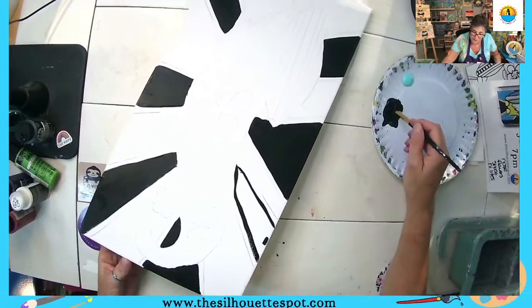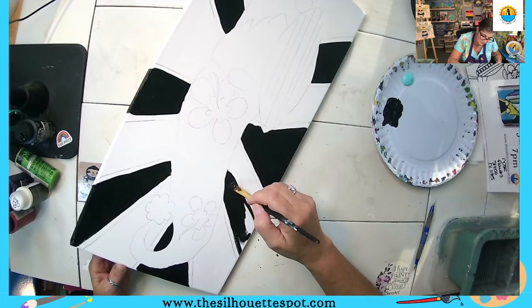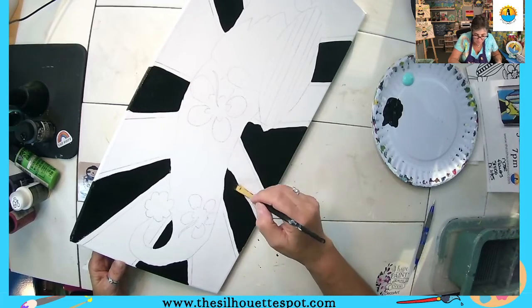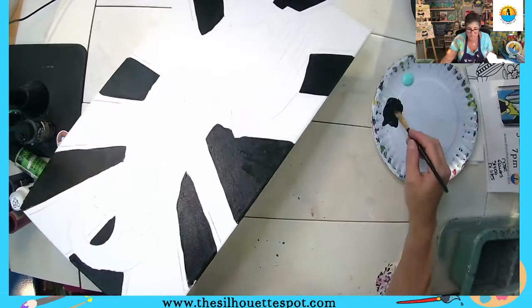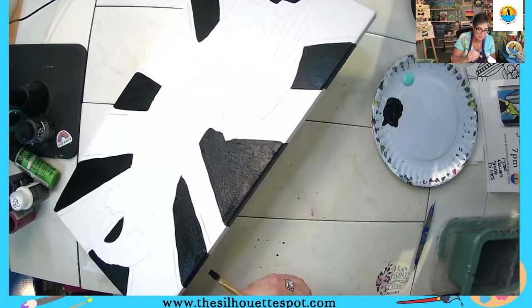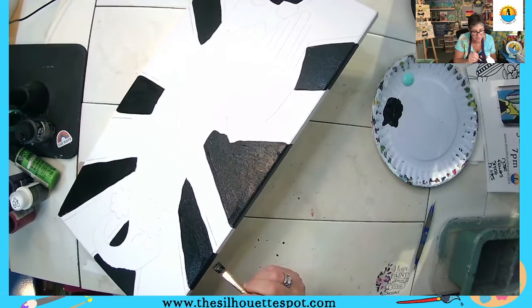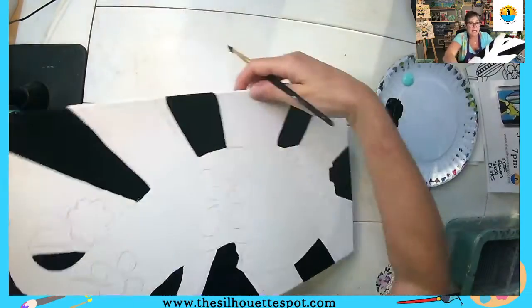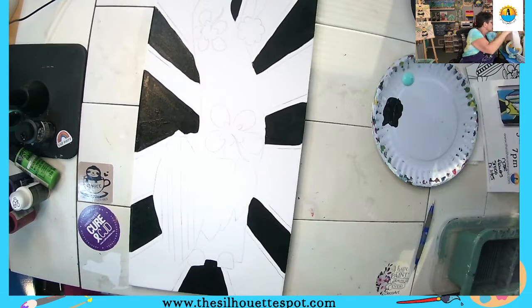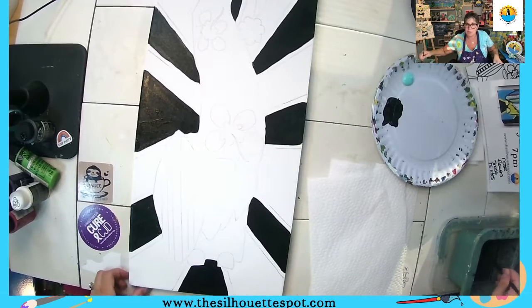So, we're almost done with our black sections. Then we're going to rinse our brush and move on to the blue sections. I used a straight edge for my lines, but once we get a brush to them, they're not going to be perfect, and that's okay because this is just for fun. We'll do these in between lines once our blue and our black pretty much dry, and they'll end up being about a brush width thick. I'm not going to be held to the size that they are, and that's okay. So now I'm going to give my brush a good clean, and we'll do our patina.